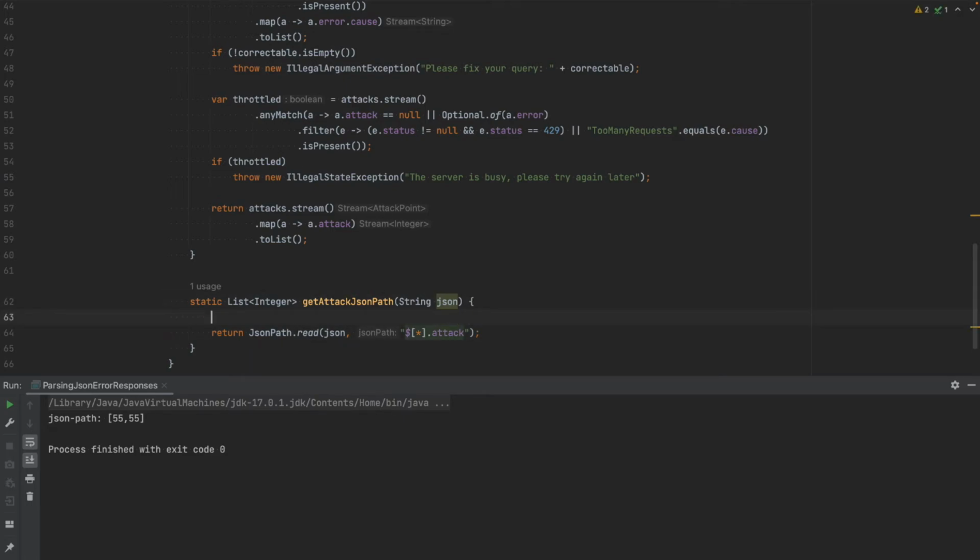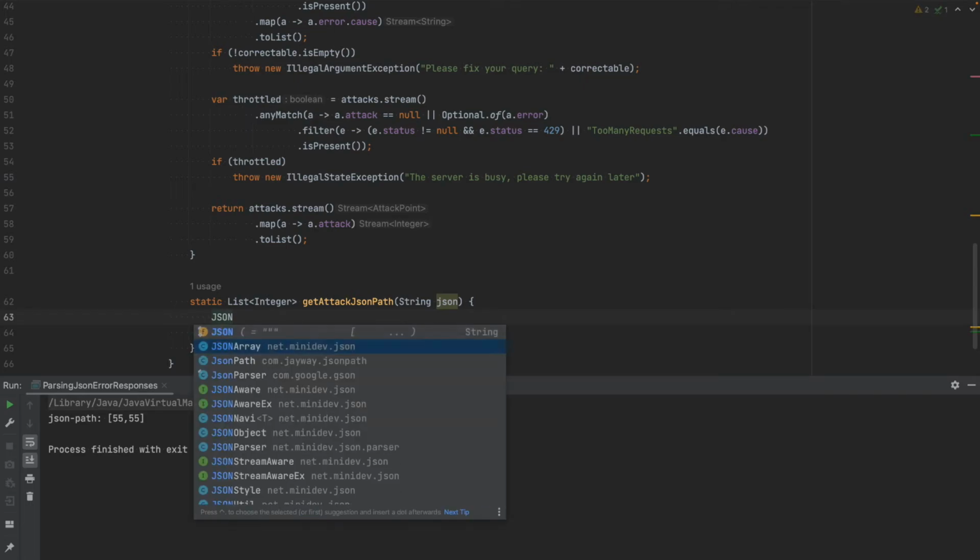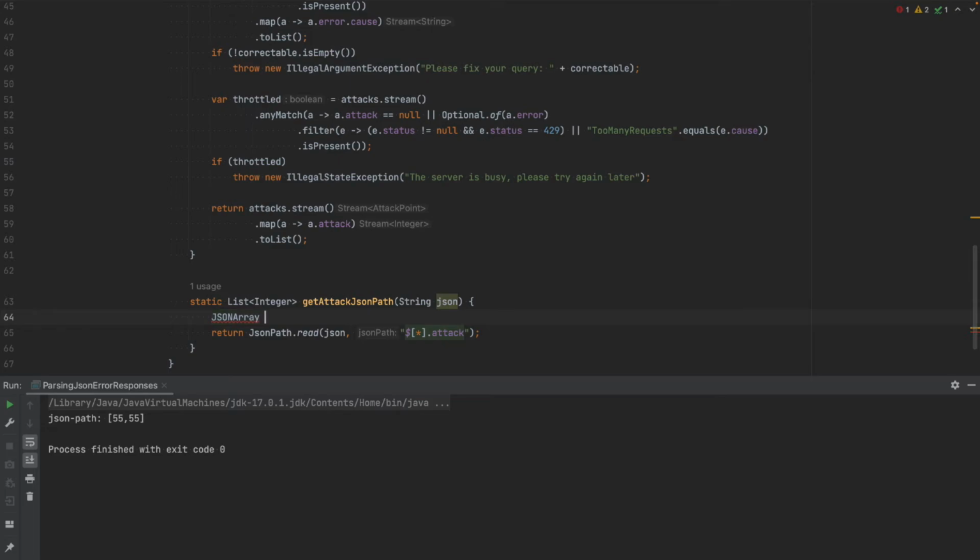So first of all, we would like to know if we are throttled. In order to be able to work with that, we will take the return value of that query into a JSON array type variable, but again, use Json-path and read from our JSON string. This time, we will use a very similar thing, but without a projection, we can actually do here an expression. And that starts with a question mark. This is how it looks like.